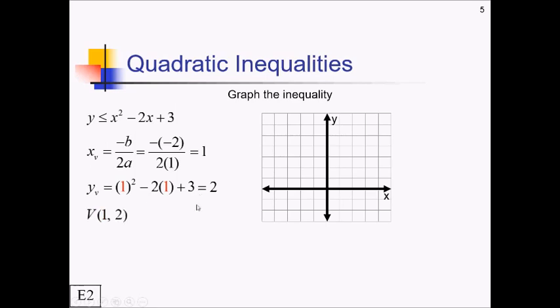And this time around, when I graph this out, I notice that I have equals in my inequality, less than or equals. So I'm going to use a solid dot and a solid line. So we've got 1, 2 for the vertex, solid dot right there. And for the y-intercept this time around, that's this constant 3 right here. So 0, 3 is our y-intercept, and that is up here, another solid dot. And our axis of symmetry is on x equals 1, so we just reflect over that line to get a symmetrical spot with that y-intercept.